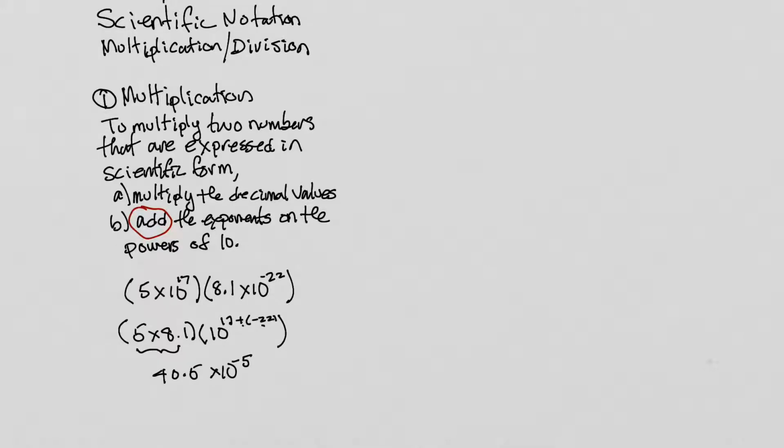And if we want to express the result in scientific form, we need to move this decimal point one place to the left, right? Because right now we've got 2 non-zero digits to the left, and we want just 1. So think about how we got it here. Look at the exponent, negative 5, and it's negative, right? So what we did is we moved it 5 places to the right. So we went 1, 2, 3, 4, 5, and we got it here. It's like we went too far, so back it off 1 to 4, and that'll give us 4.05 times 10 to the negative 4.